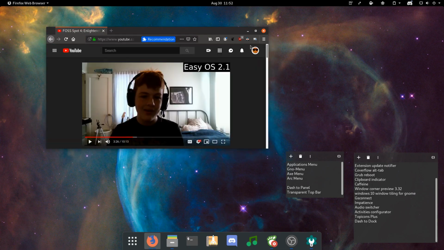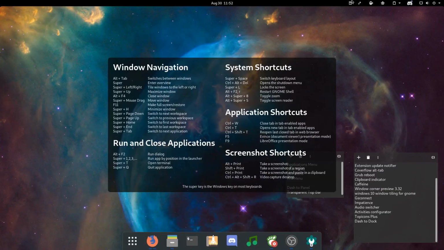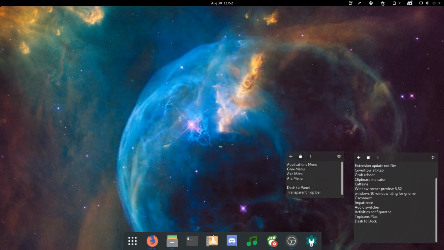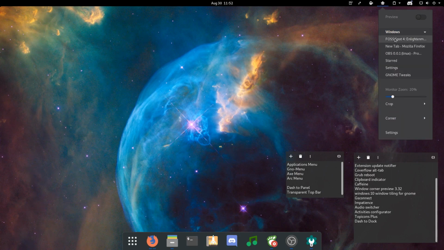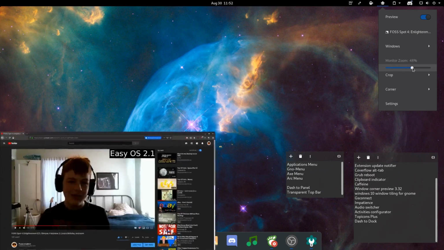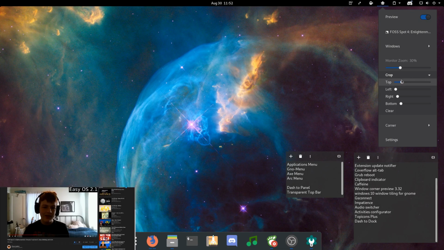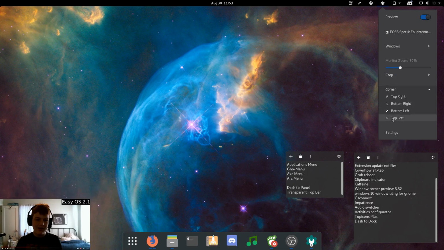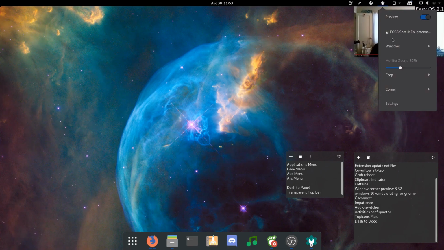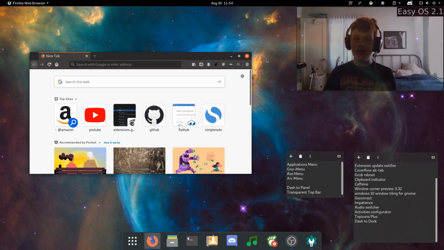Next we have Window Corner Preview. What Window Corner Preview asked me to do is, let's say I want to watch a YouTube video, so I can pull up YouTube, then I could go to, whoops, wrong icon. I could go to this monkey icon and turn on preview. Oh, so I just have to select the window and it shows up down there. So I can choose how big to make it. If I'm watching a video or whatever, I could crop it a little bit. I can change the corner, so I like to make it on the top right. And I'll just make it bigger for you.